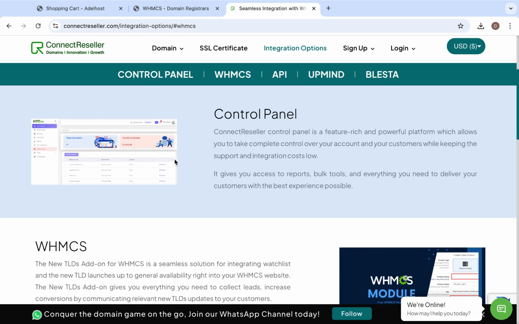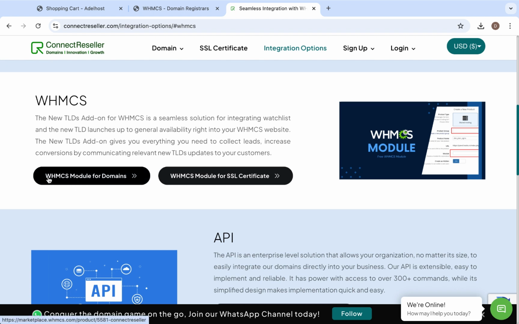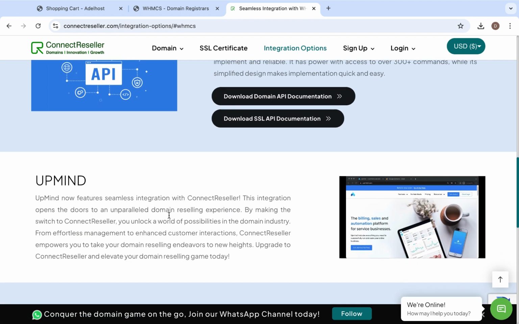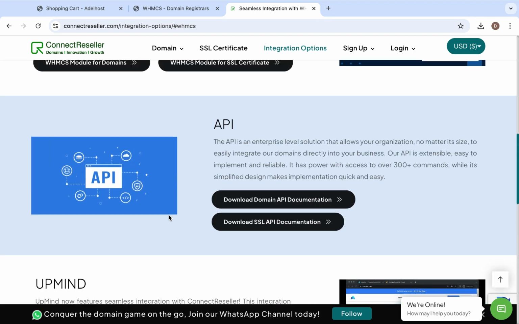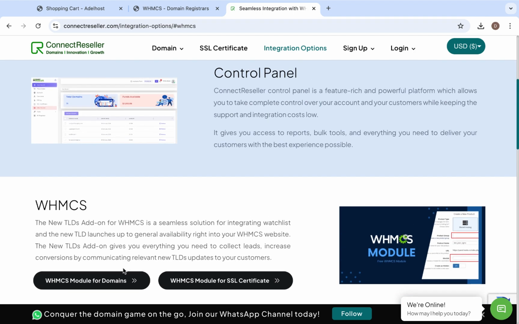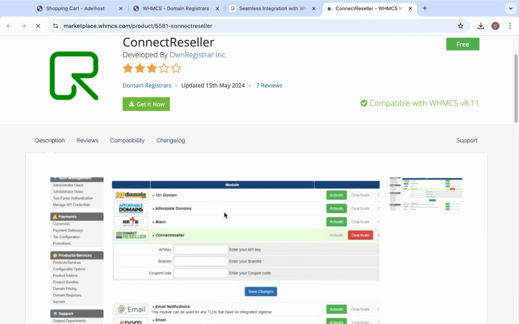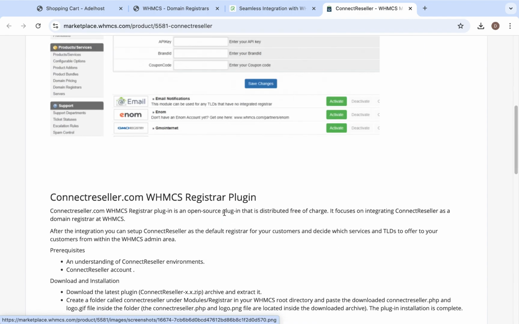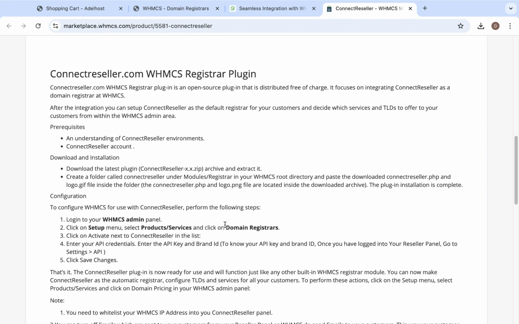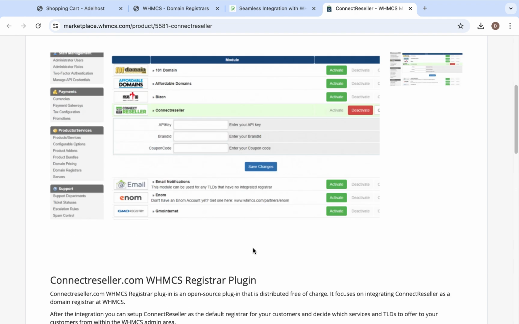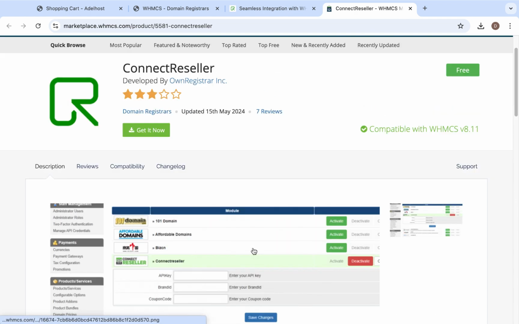Okay, we are not going to look at that. You can go ahead and click on WHMCS module for domains. Now there are instructions. You can read a lot of information about these systems here. But if you click on WHMCS module for domains, we are rerouted to this page right here. And there's an instruction on how to enable all this in your WHMCS software as well as your cPanel. But that's what we are covering here in this video.